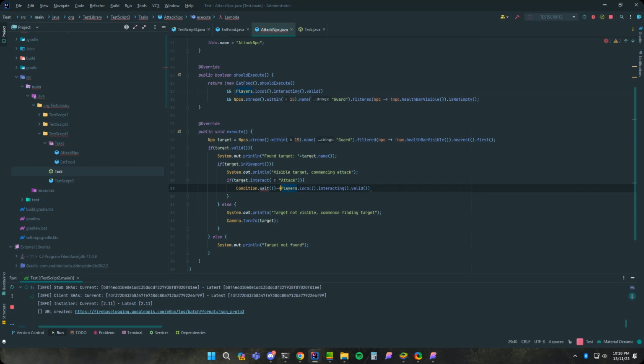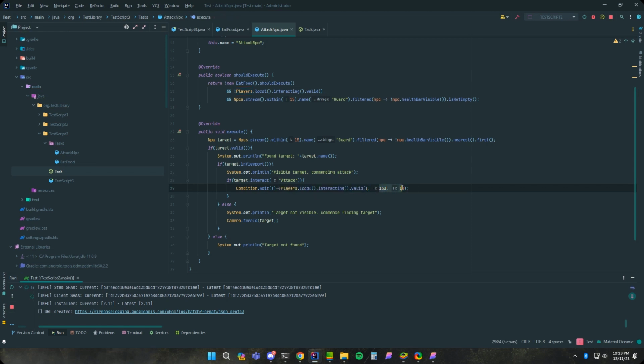Let's get rid of those exclamation marks. We want our local player's interacting value to be valid, 150, 10. So what we're saying is attack your guard and wait until the game knows you're attacking the guard.